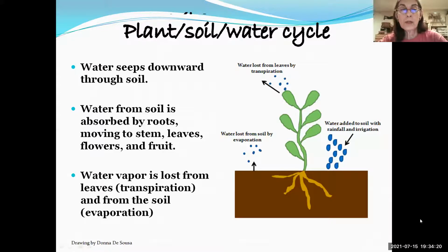Okay, so a little bit of thought about how water and plants work. So rain or irrigation, that you're watering, is added to the soil. Some of the water is taken up by the roots, remember, and they use it for their life processes, like bringing in nutrients from the minerals, or just moving carbohydrates around the plant, or doing various other things, keeping themselves rigid, evaporating so that they cool down. And then you have some water loss just by evaporation from the soil. And if you have a little mulch on top of there, that's going to slow that evaporation down. And a little bit of water is going to be lost from the leaves as they transpire to keep themselves cool. That's sort of the water soil cycle.